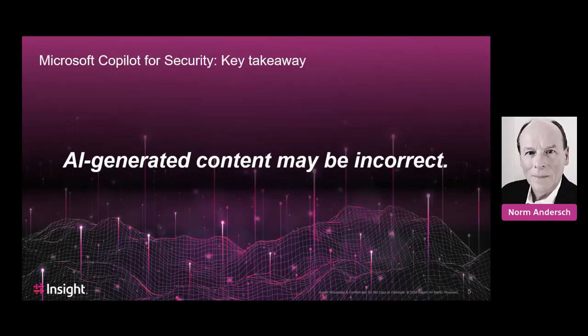But you've got to keep this in mind as well. AI generated content may be incorrect. Doesn't matter where it comes from, if it's AI generated, there could be issues. And this is really important, especially when you're dealing with something like Copilot for Security, in that it's advising you about what's wrong or what's right with your security. The content that Copilot may create may be incorrect, and you have to put a pin in that and keep that in mind at all times when working with Copilot for Security. It can be wrong, and it's up to you to make sure that whatever it responds with is accurate and correct.